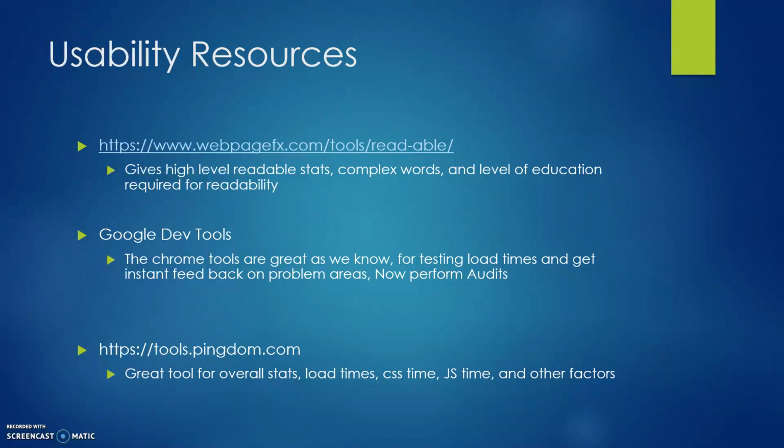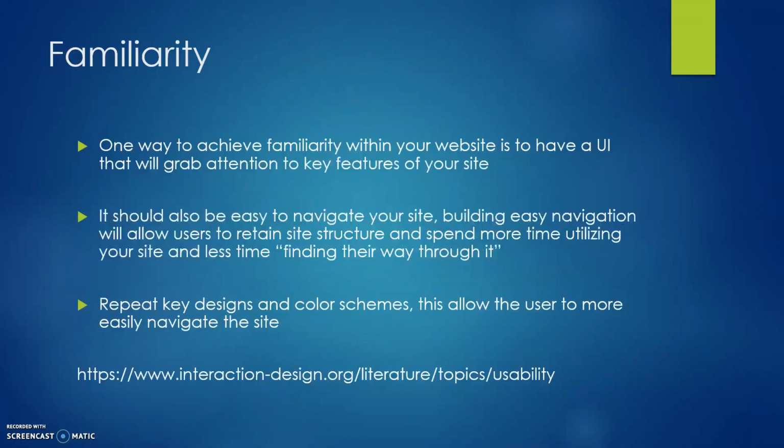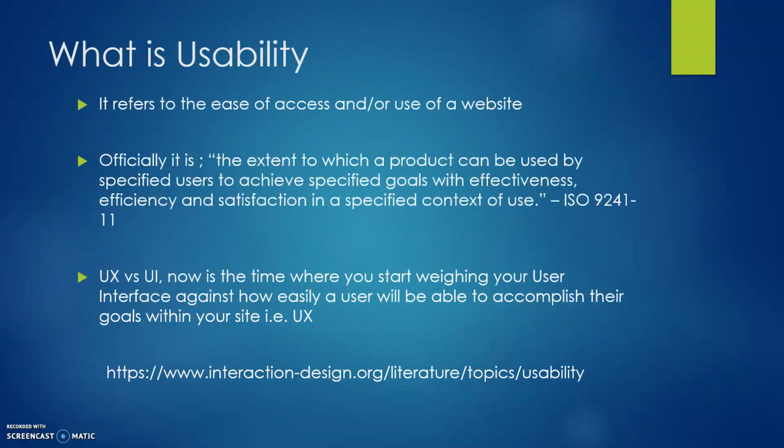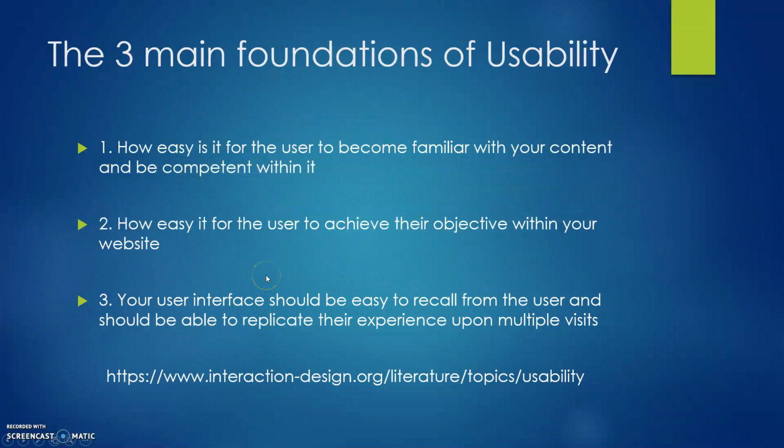But that is it. I hope you guys have learned a little bit more about usability on websites. So the user needs to be able to recall information. They need to be able to traverse your website easily. And what was my third one? Let's go back real quick. Ease of access. That's the wrong one. Familiarity, ease of access, and achieve their objective within your website.